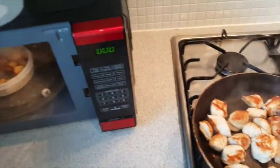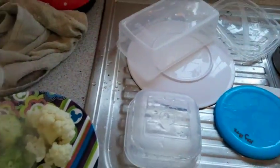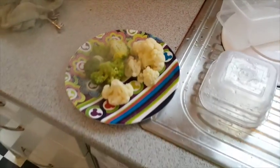So obviously these have all been pre-cooked. So handy, just need to put them in. That goes on my plate. What I've also done now is, as you can see, I'm using smaller plates.